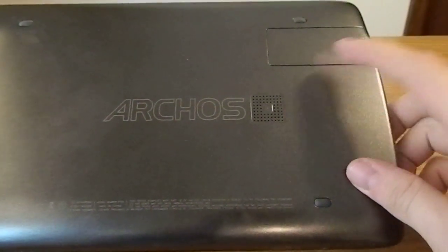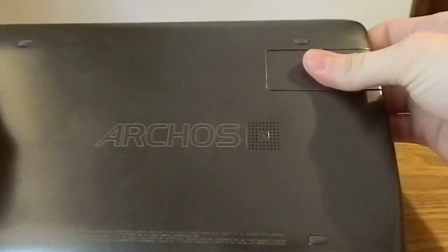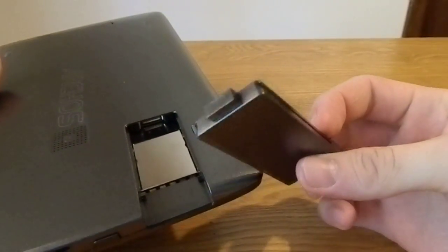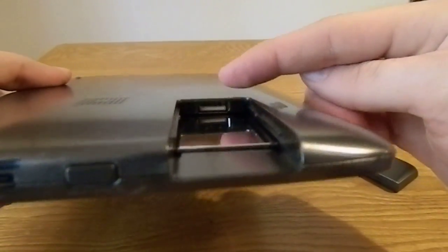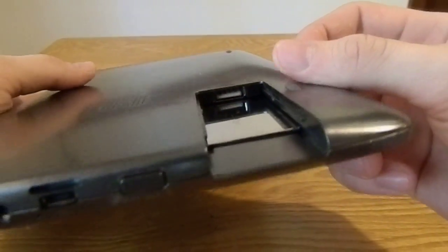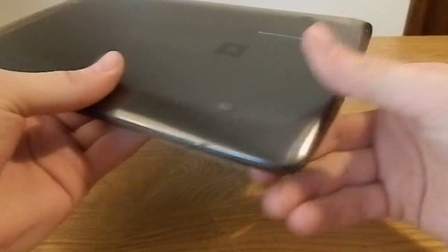And on the back of the device, one speaker. It's actually pretty loud, and we'll get to that in a second. And this right here, it's empty right now, but you can either use this for a 3G data card, which would slide right in here if you wanted to add data to the tablet, or a full-size USB host port, which can use USB peripherals if the Android OS supports it, and it does support a few devices.